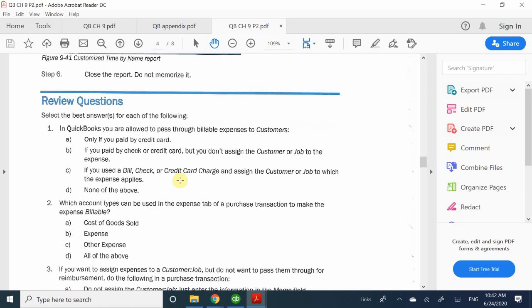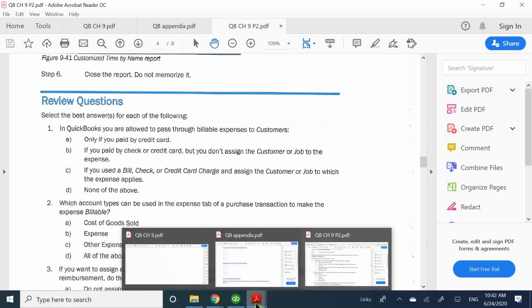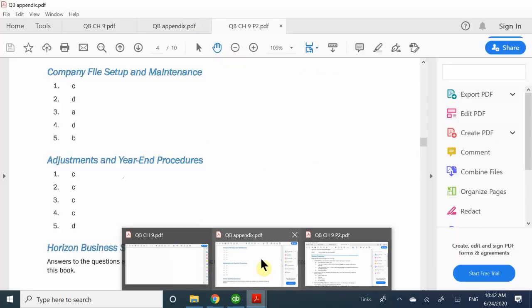Okay, hold on. So in QuickBooks, you are allowed to pass through billable expenses to customers. Is it C? It's on page 261, right under reimbursable billable expenses.